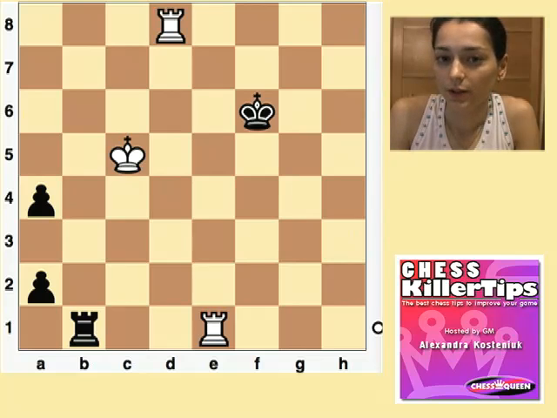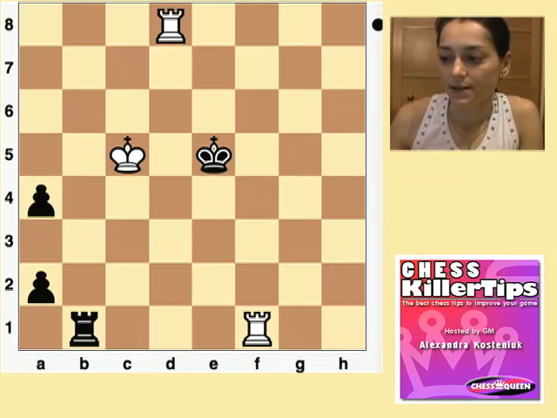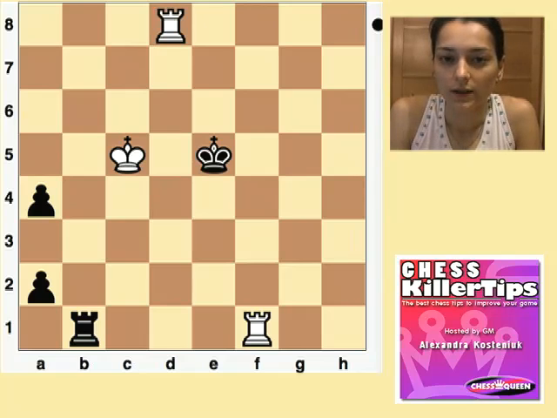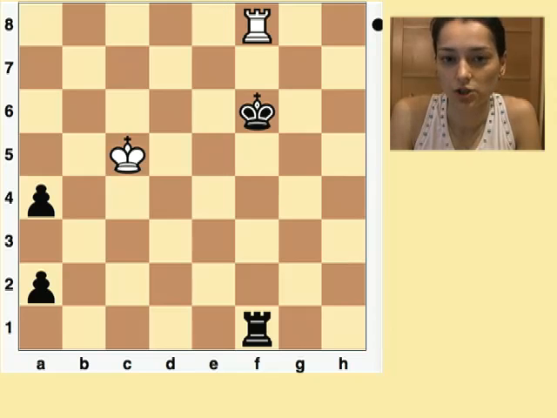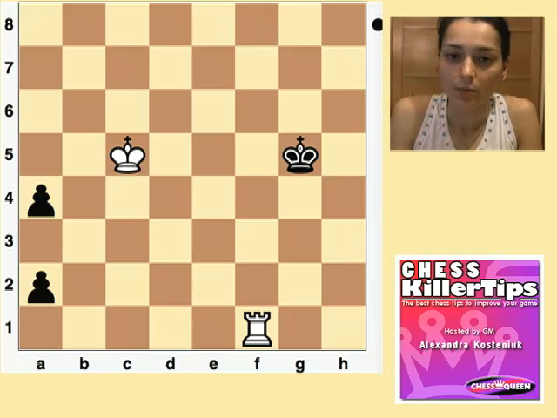So the correct move here for white is rook f1. It's a very nice move, since black cannot take on f1 because white will give check on e8, rook e8 check, and then after king to any move to the f file, he will again give check on f8 and will take the rook on f1, will stop the pawn and will win the game.